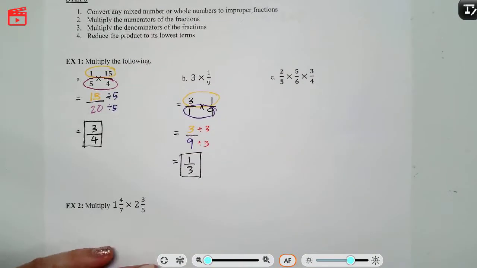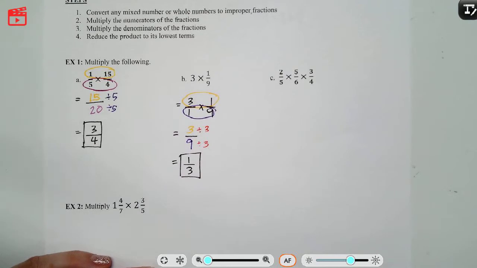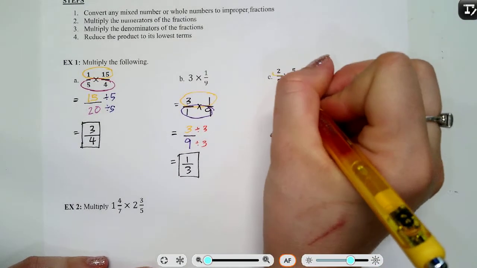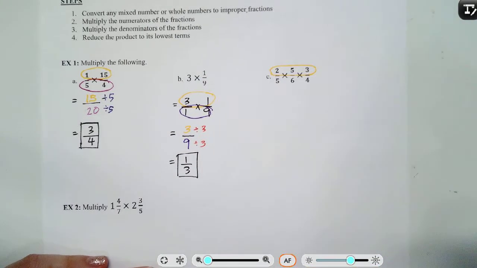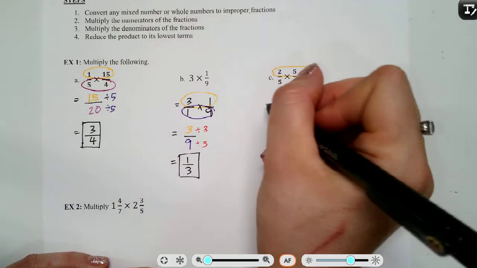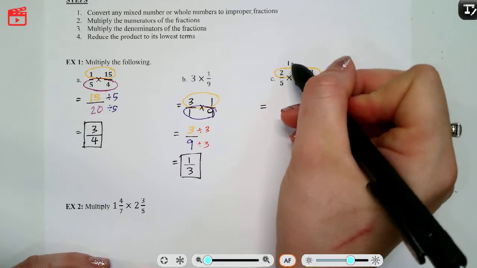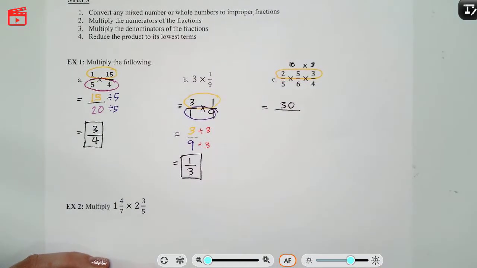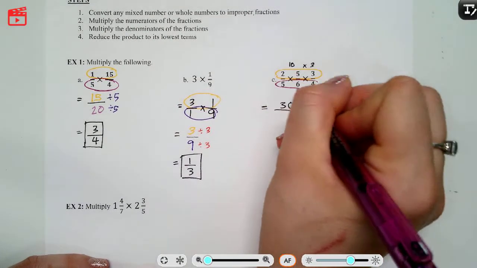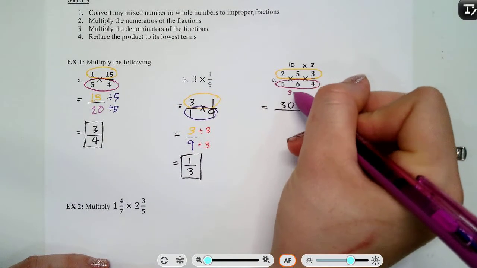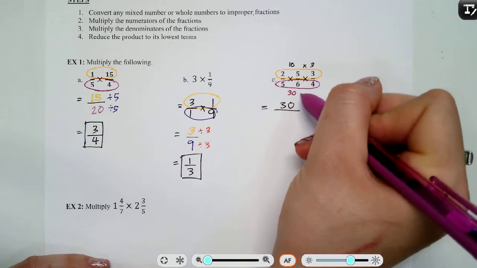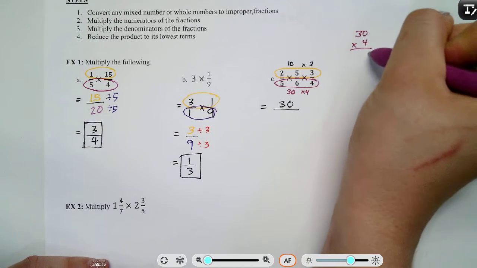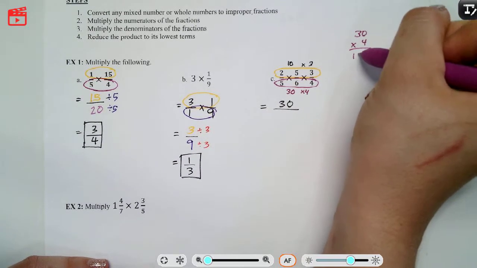The next one. Oh gosh, that's a lot, but we can do this, don't worry. So, multiplying across the top. It doesn't matter how many fractions you have. You just multiply across the top. Remember, doesn't matter how many. So that's going to be 2 times 5, which is 10, times 3, which is 30. And then, across the denominator, it's going to be 5 times 6, which is 30. Then 30 times 4. Oh gosh, what's 30 times 4? It's going to be 4 times 0, 4 times 3, 12, 120.